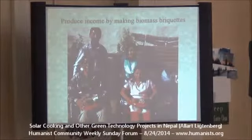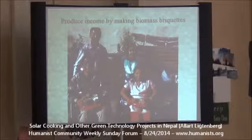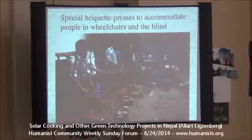So this project was to teach the disabled how to make these biomass briquettes. You cannot see it, but this lady with a very big head, people would laugh at her and so forth. Now she's productive and does things. As a result, the cooking cost for this NGO of 500 people or so went from $700 per month to zero, because they're using these briquettes and also these rocket stoves, which are very efficient. Now we find out that this leverage press cannot be handled by the blind people and people in wheelchairs.